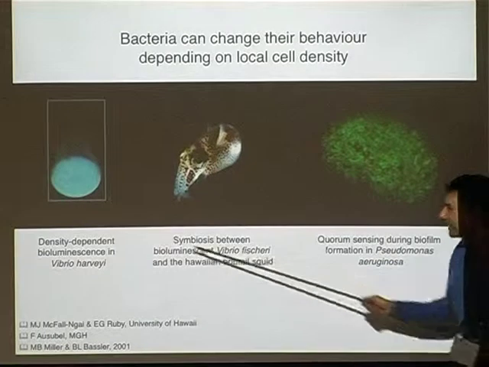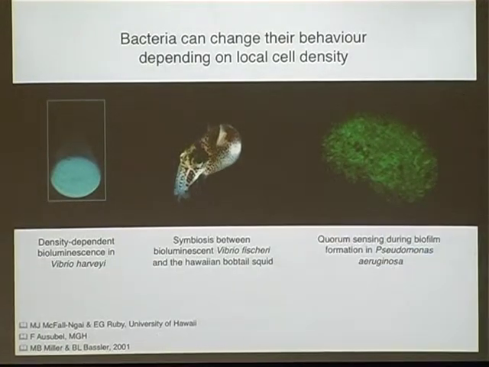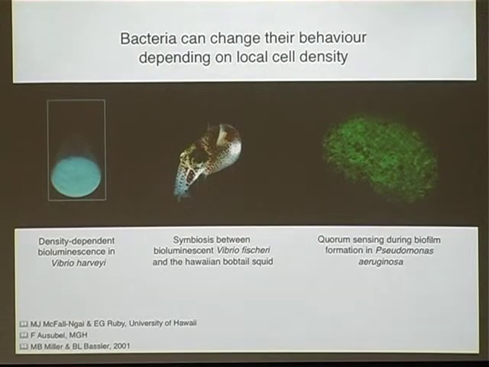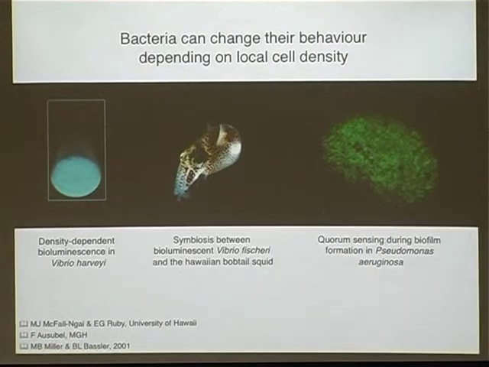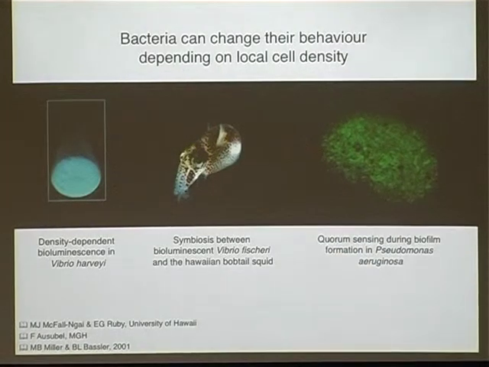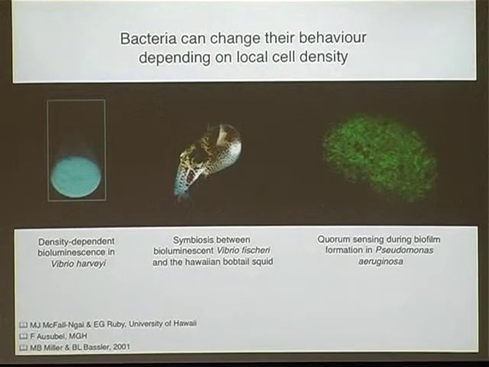Okay, so a related organism called Vibrio fischeri, which we use in the lab, lives in the eye sac of a squid. And in the daytime, the squid flushes out the eye sac, and at night, the cells grow and divide, and at some point, the eye sac starts to become fluorescent for reasons we don't understand. Similar kind of game is played by organisms that attack you, in this case, Pseudomonas aeruginosa. It's a pathogen. It will line your mucous membranes, but it won't attack until there's enough of them.